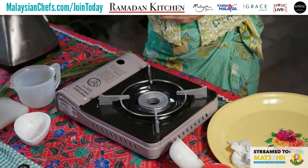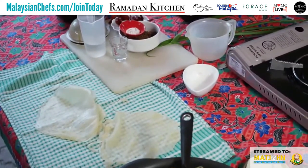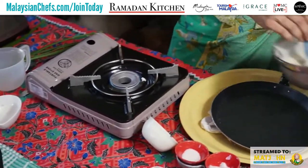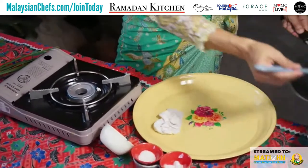So with this skin, can you use it for fried popiah? I haven't tried a fried one. I actually use it for the wet one only. Because for the fried ones, over here we can get the frozen one.